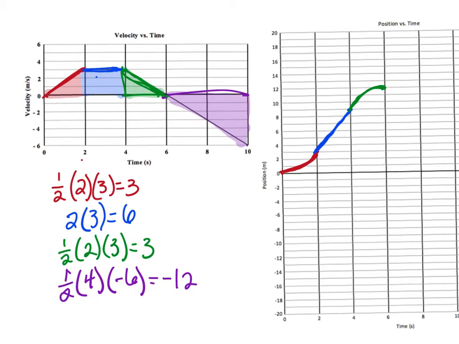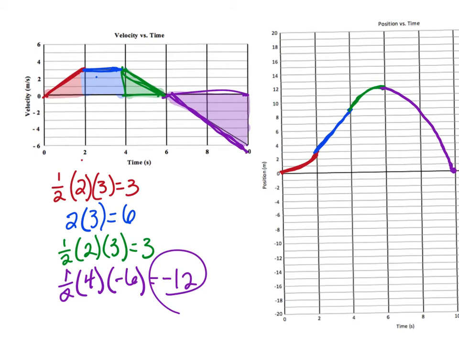All right. And then lastly, for this purple triangle, we are now headed down on the graph by -12. So we're at +12. We're going to subtract 12 and end up back at 0 for this one. And then we want our curve to match what it's telling us. So we are being told here we're going away from 0, so we're speeding up. So we want a curve that also shows us we're speeding up, which means your curve is going to get steeper as you go through it.